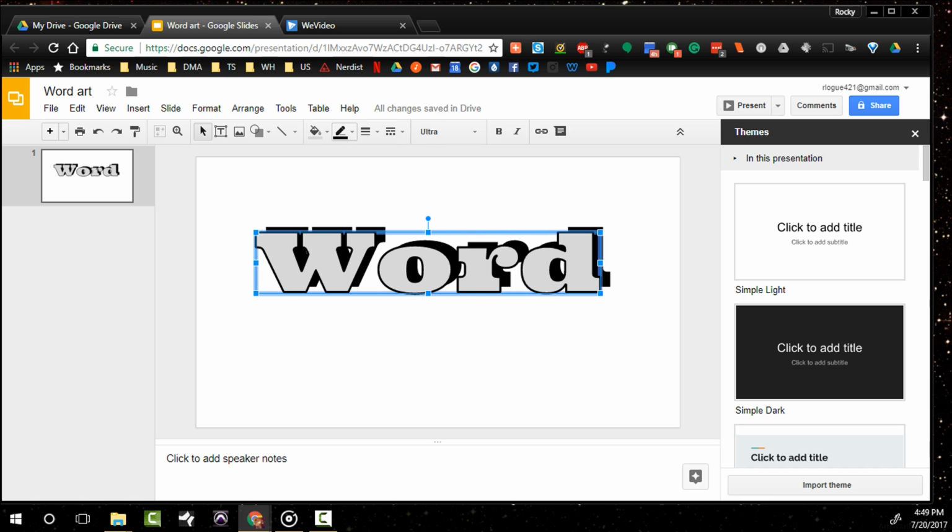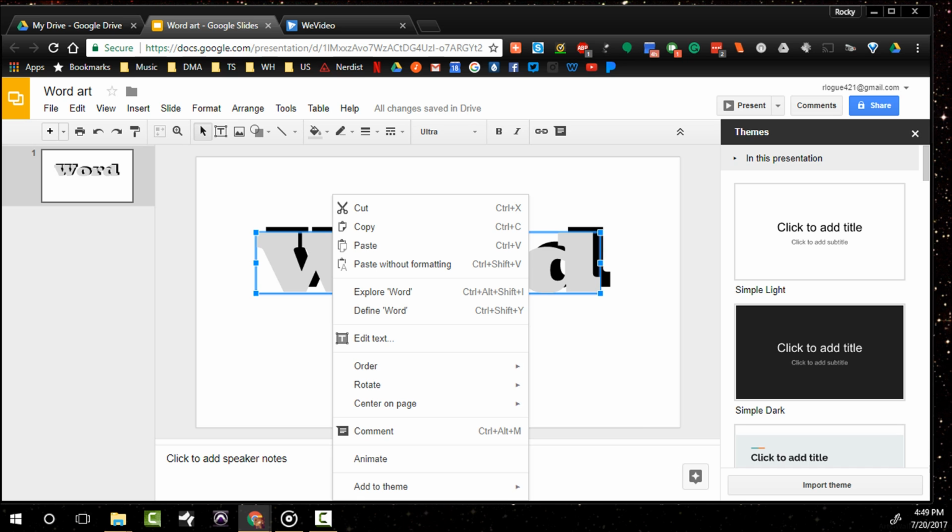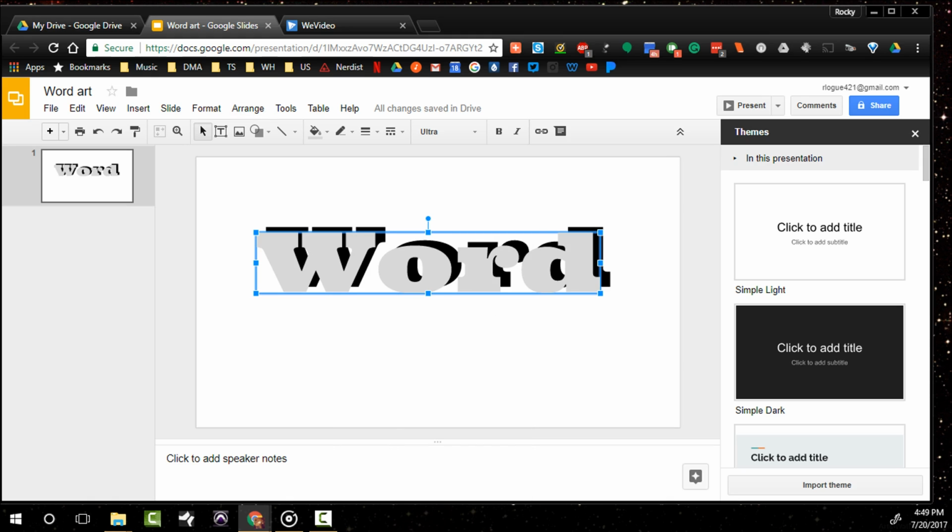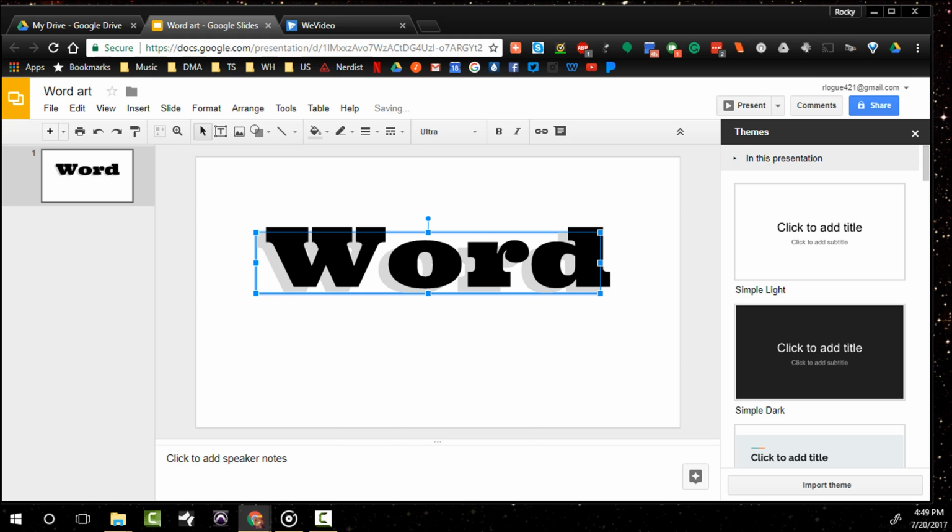I'm going to get rid of the border again. Sometimes I like the shadow to be more gray instead of the dark color. So what you can do is arrange this like photos. And a couple ways you can do this. You can right click and come down to order. You can go to arrange. What I like to do is use the shortcut key, and Control down arrow will take it backward. Control up arrow will bring it forward. So let's go back. And again, you can see that now that's behind.